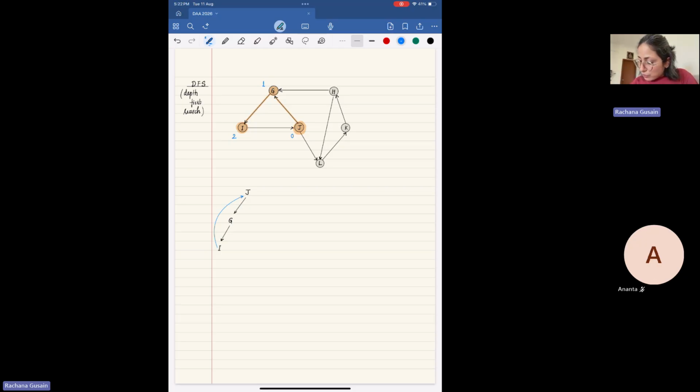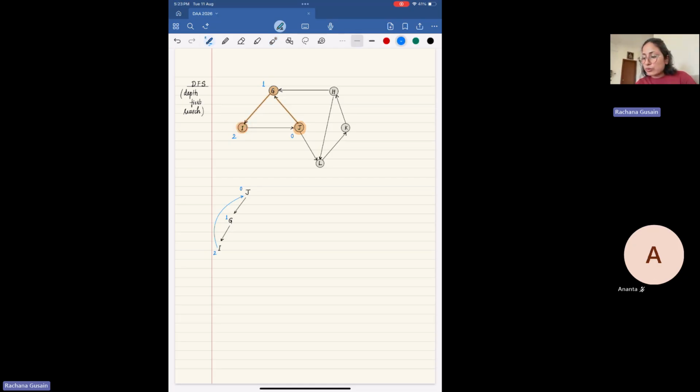So the times so far are, I visited J at 0, G at 1, and I at time 2. Now there is only one edge which goes back to a node which has already been visited. There is no other edge going out from I, so we are done exploring I.